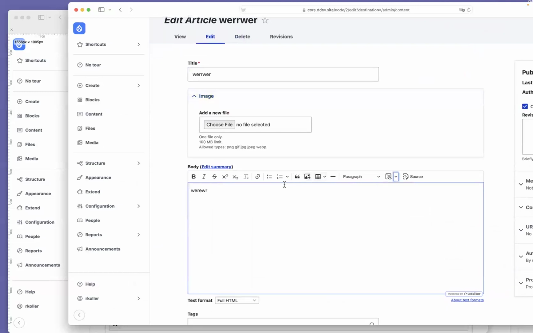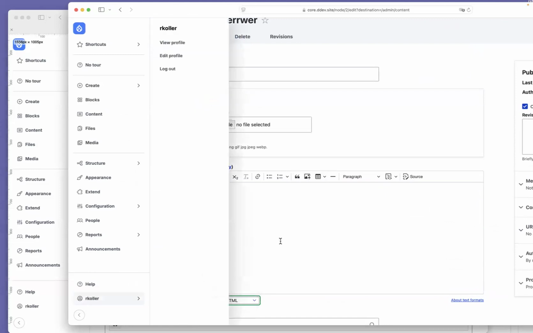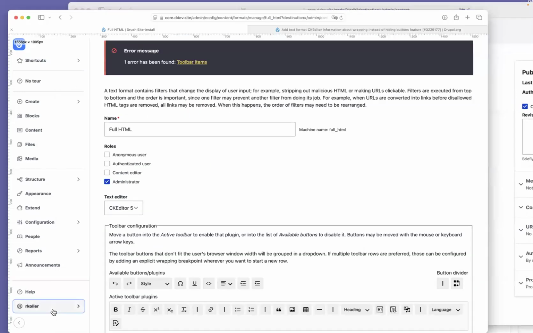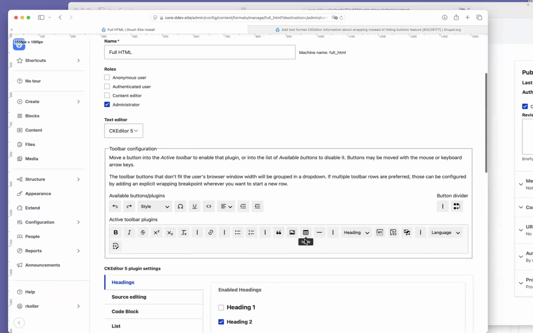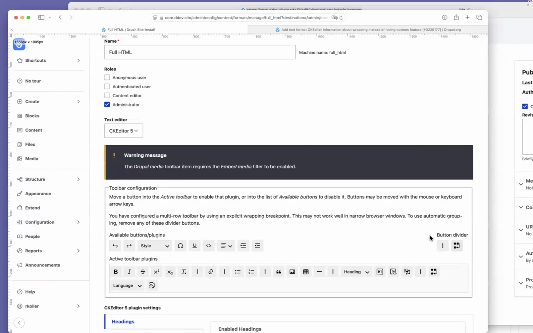I thought I'm in the full HTML, but I just wanted to demonstrate the problem of that three ellipses, because then I'm not sure if to use automatic grouping is the correct description for that, and might also be misleading to a certain degree.